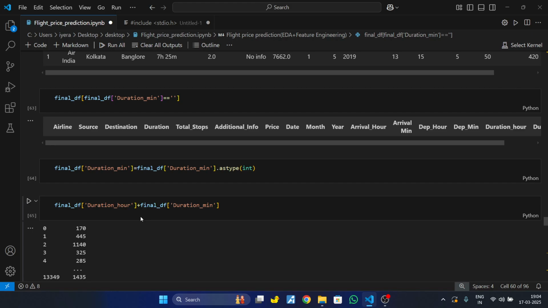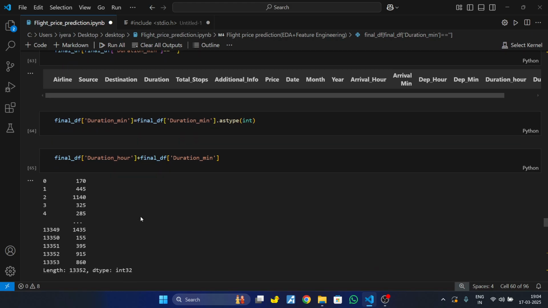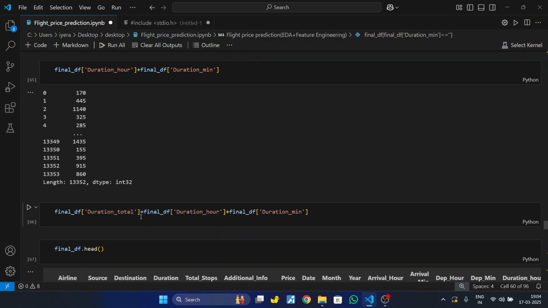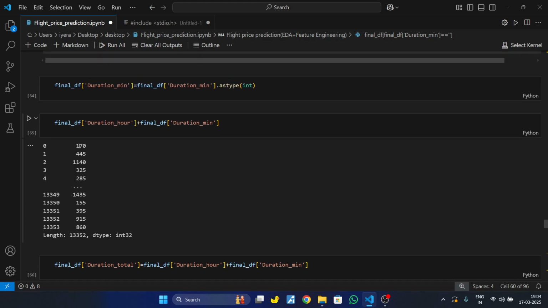So it has done two things. One, it has made sure that the duration hours and minutes have been converted into one column. Second, we have converted the category into a numerical feature. So this is one good thing which has happened: everything looks sorted now. We have only one duration and that duration is in minutes. It is better that we have it in minutes. And the second thing is we can convert it back into the numerical value. That is what I have done here.